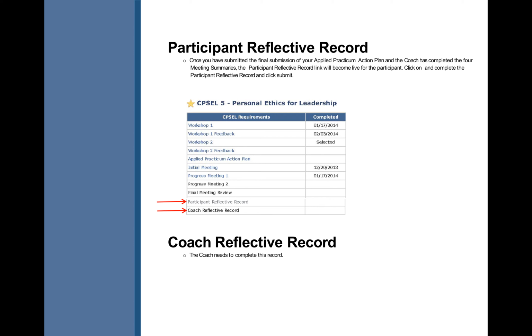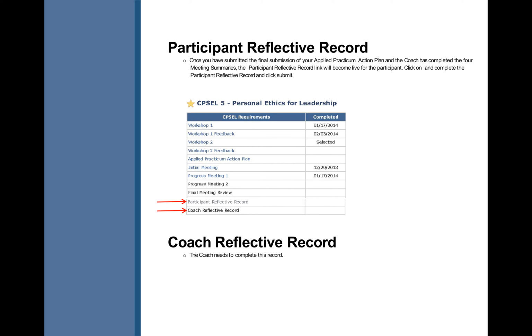Once the final version of the Applied Practicum Action Plan is submitted, the link to the participant reflective record will become live. The participant reflective record is not available for your coach to see, only the Institute staff. Please give an accurate reflection of the work and support your coach provided during the capsule.